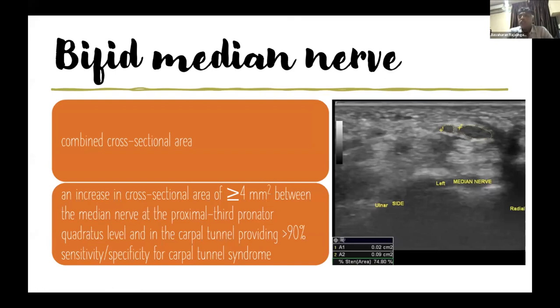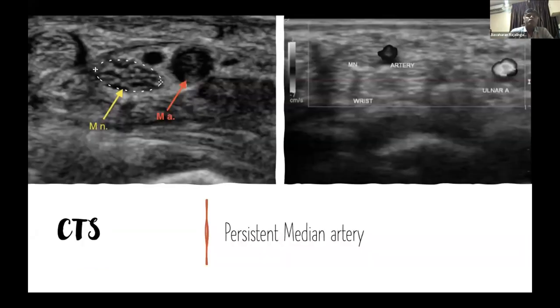Again, there was a discussion by Dr. Vijayan sir in the previous talk, where he told about the nerve conduction study. In the nerve conduction study, he told about the distal motor latency, which is about 4 milliseconds. So here it is 4 millimeters square. So it's easy to remember: the 4 is both in the nerve conduction study as well as in the MR and CT.